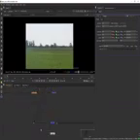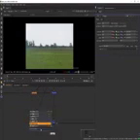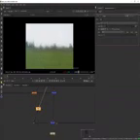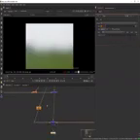Let's use a blur node. Yeah, just a standard blur node, and we can blur this out to like 300 or something. Just nice and diffuse there.